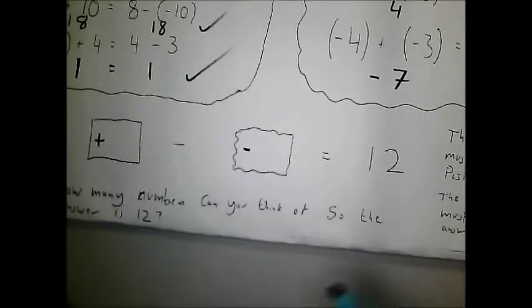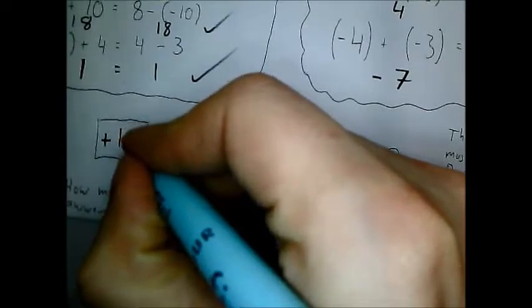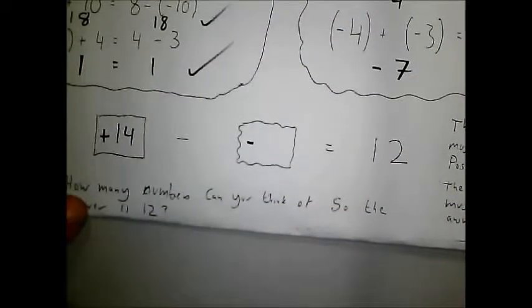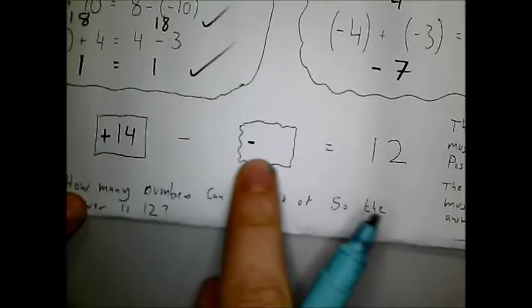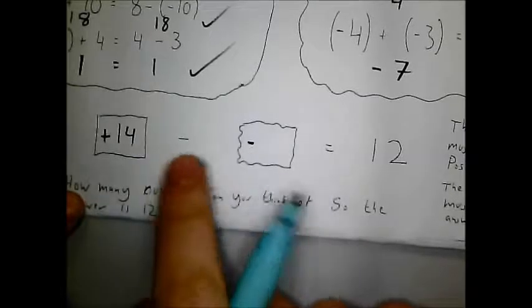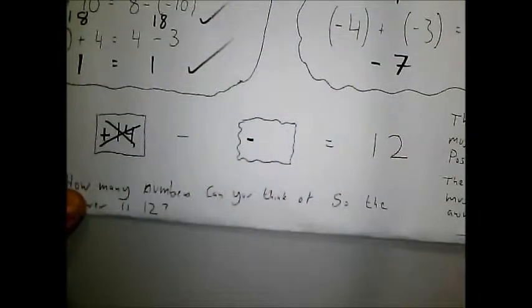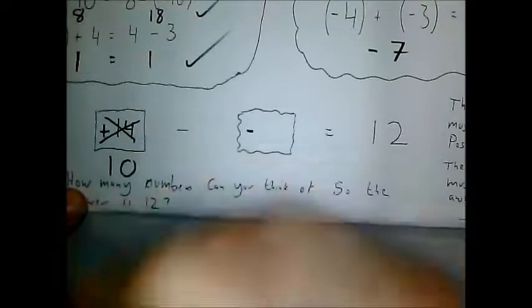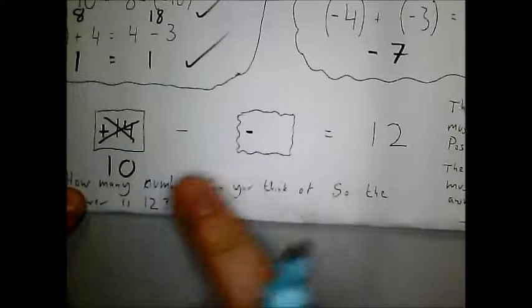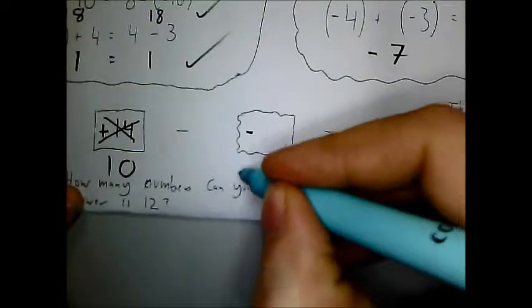Well, let's do one example where, let's call this 14. So I want to take away a number that's negative to get to 12. Will it work? Well, actually, if this has to be negative, it won't work because this will now always go up, so I can't use positive 14. It's got to be a number that goes up to give 12. So let's do 10 instead. If we take away a negative number, it's going to go up. I want to get to 12, so I want negative 2.